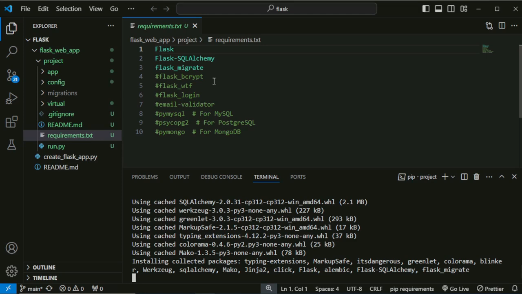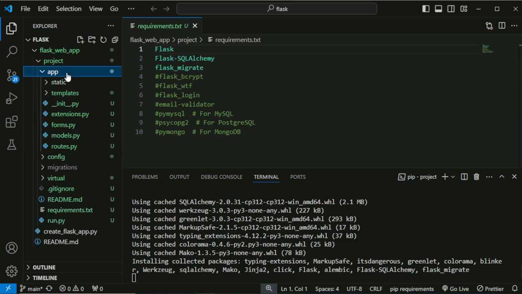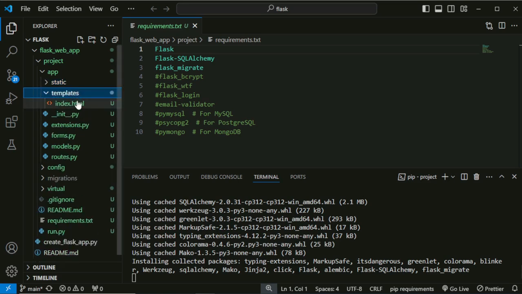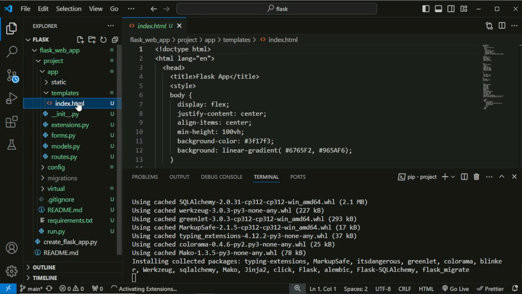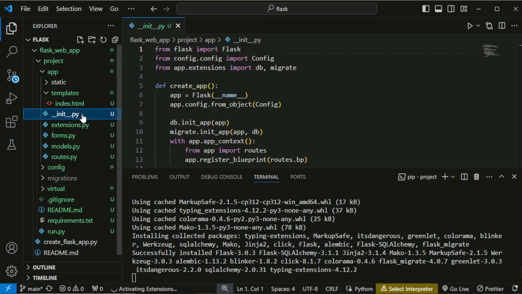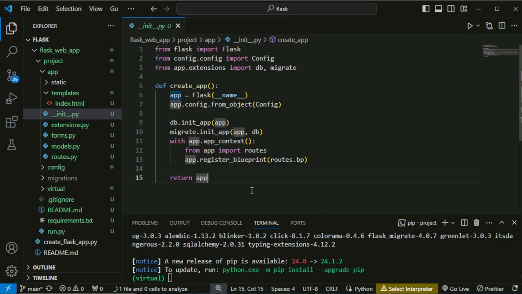Let's go to our files here. If you click on the app here, then you should see the static folder. You can add all your static files here, and the templates folder, index.html. This is the first page that will be loaded when you run your project, and in init.py it will create all the dependencies that you need to start your project.